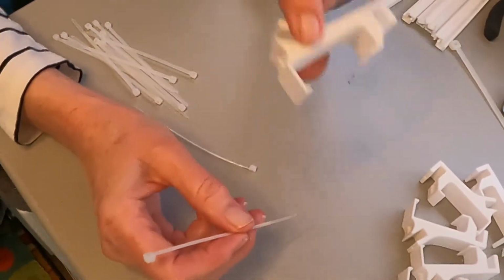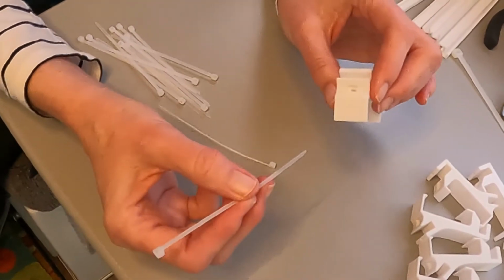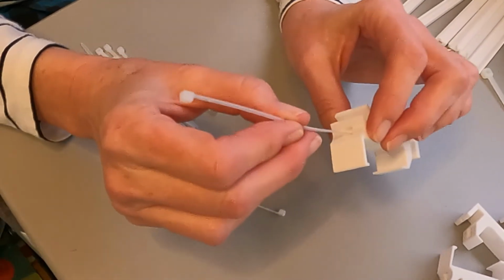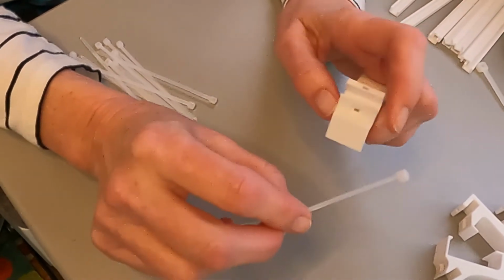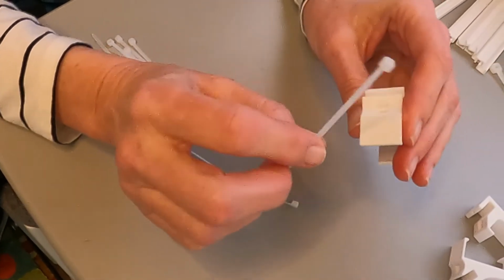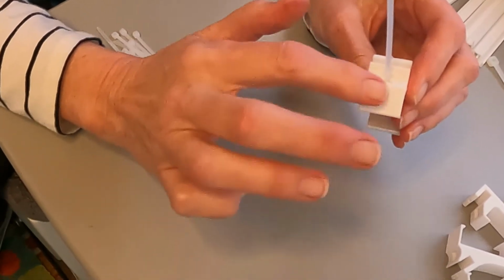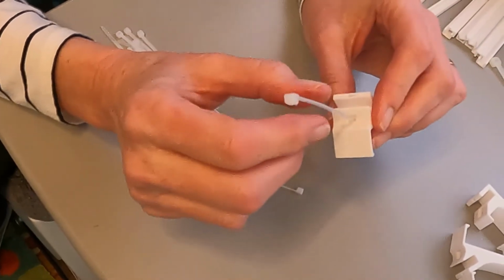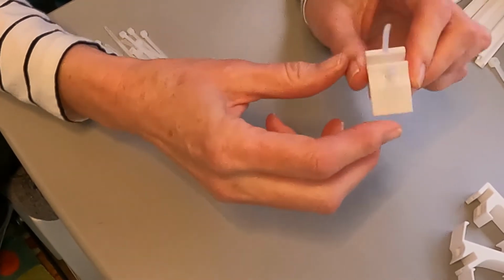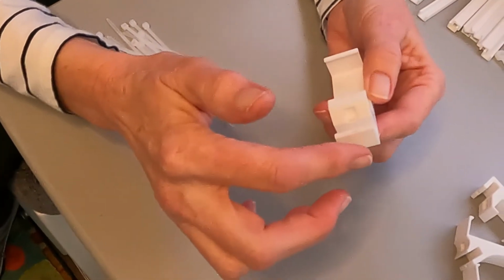All right, so there are 7 of these clips, and each clip gets 2 zip ties, and they're put into the clip in a particular way. There's a wonderful little pocket that was engineered by Little Home on the Road to carry the zip tie. The zip tie has a square end and it fits nicely into the pocket. So you face the zip tie so the bigger part of the square faces out this direction, away from the channel here. And you just slip the zip tie through this nifty little slot, just like that. There are 2 of these little slots on each clip.